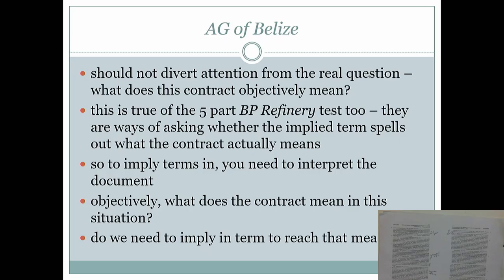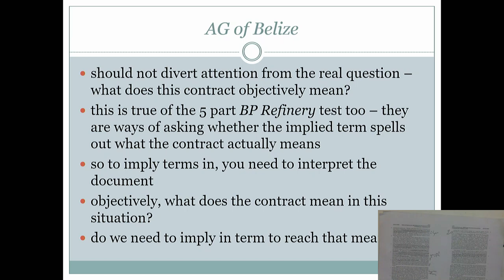What we see subsequently is a reaffirmation by both the Supreme Court in the UK in Marks and Spencer and the Supreme Court in New Zealand that there was no intention by Lord Hoffman to change the law relating to implication of terms. And that although there is a link between interpretation of a document and an incorporation of a term, those two are very distinct, different things and processes. You need to interpret the document first to figure out if there are any holes in it that you need to fill via implication.